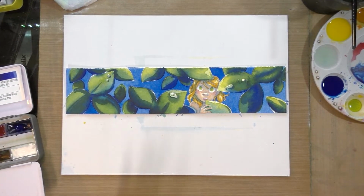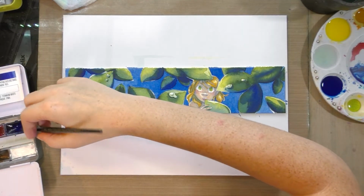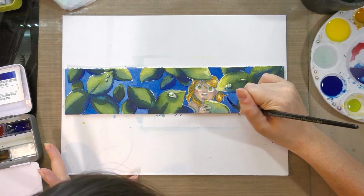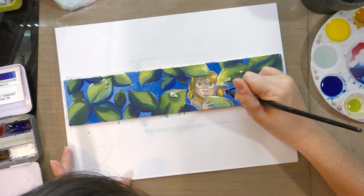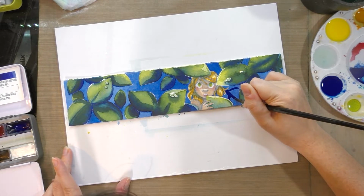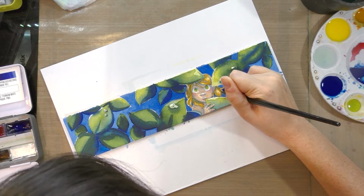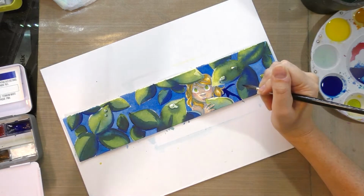So for my next step, what I'm gonna do is a little bit of negative painting. So I want this to appear like she's really surrounded by leaves. So I'm gonna use a darker mix of the phthalo blue. And what I'm gonna do is I'm basically going to leave these sort of leaf shapes like this. And I'm just going to kind of fill the area with these leaf shapes left in negative. And I'm going to do that in time lapse.